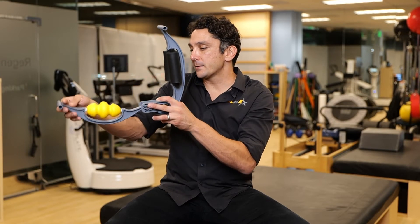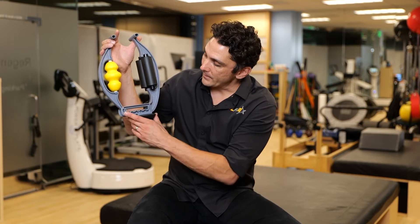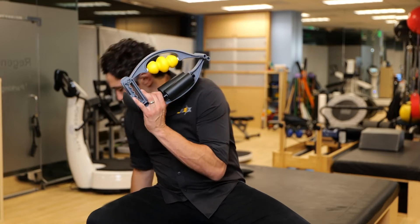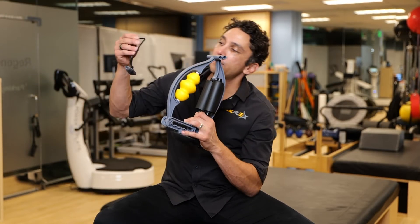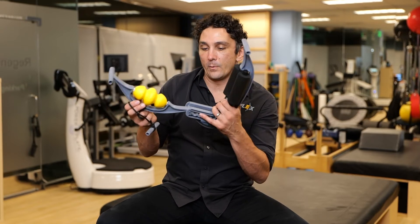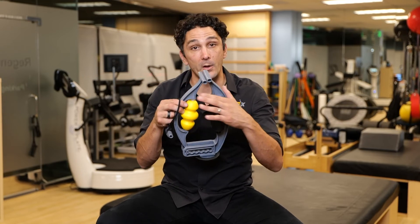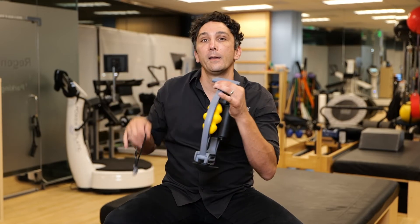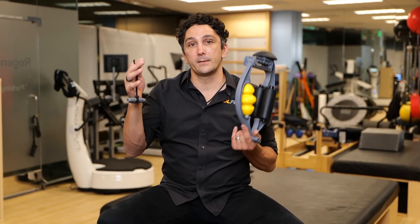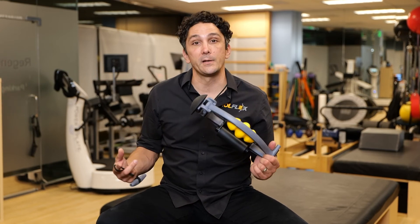If I'm going to go around my legs or something a lot bigger, like my upper calf, I might put it out at the fifth or sixth position, depending. We also have a tool addition called the therapy handle extender. This is what we use when we want to go beyond what the sixth position can handle — for example, if you have really small hands and you're trying to do your upper thigh. This is the way we size the Roll Flex to help you with 95% of your body.